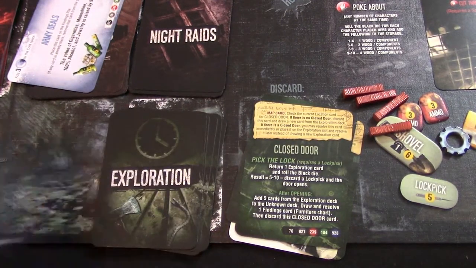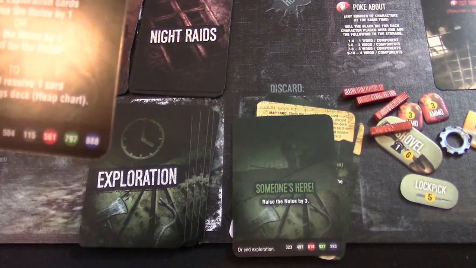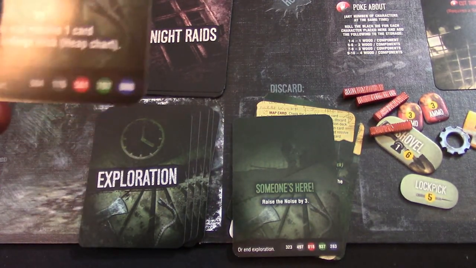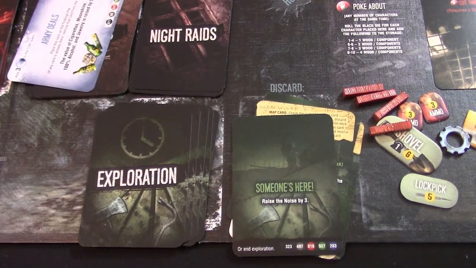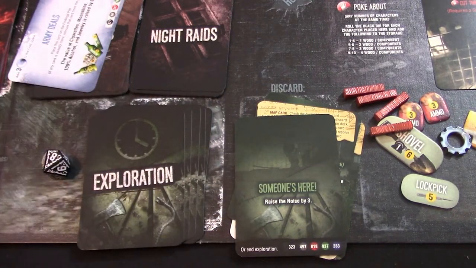So I did the someone's here and raised the noise level by 3, but it doesn't say roll, so I didn't roll. Search the heap. You may ignore this card or search the heap. Return 2 exploration cards and raise the noise level by 1, or raise the noise level by 1 and roll. We'll raise the noise level by 1 and we'll roll. Why the heck not? Let me go find the black die. Okay, here we go. An 8. Okay, an 8 is good because we are at a 4.